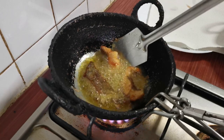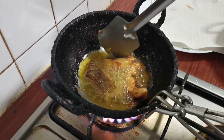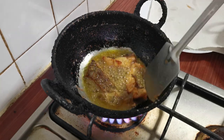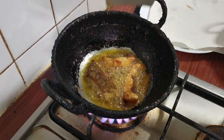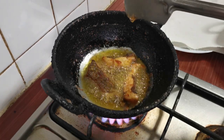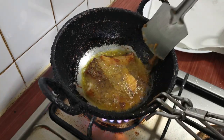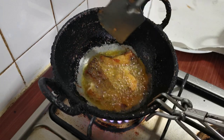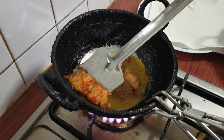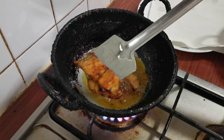And this guy. A bit more, it's almost done already. As you can see, it's practically cooked. I'm just trying to get it cooked all the way through. You can see it's basically already cooked. Now the fish is just falling apart. Let's remove it. You can see that's how it's supposed to look like. Let's drain all the excess oil.